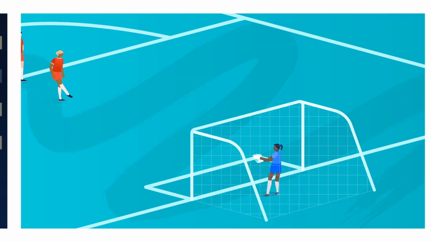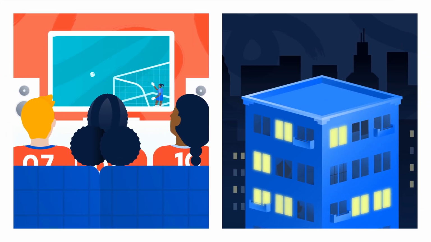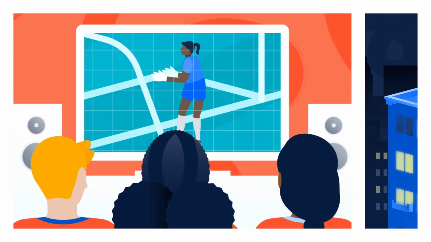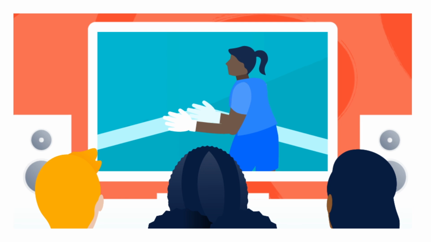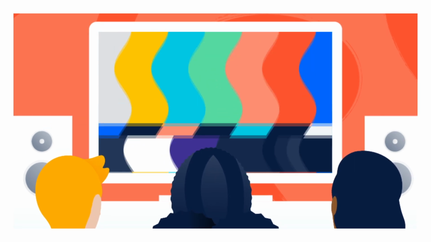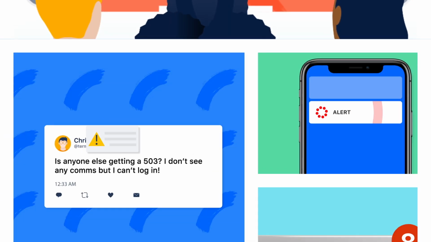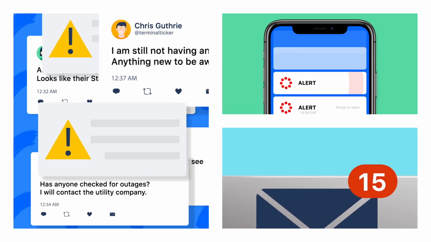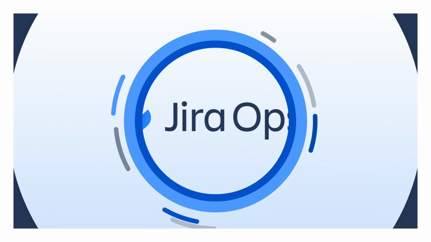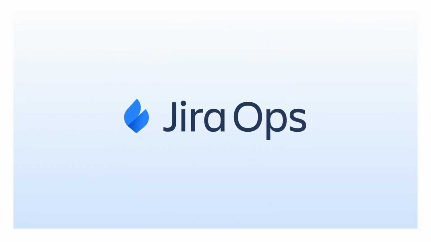When millions of people are watching your live stream, keeping it up and running is critical. But as hard as we try, services like these can and do fail. And when a critical incident happens, seconds matter. But lack of a clear process and jumping between tools can slow you down. From first alert to resolution, Jira Ops is the one place to respond, resolve, and learn from every incident.